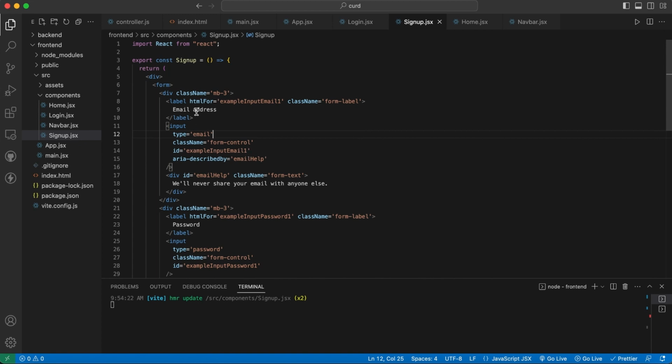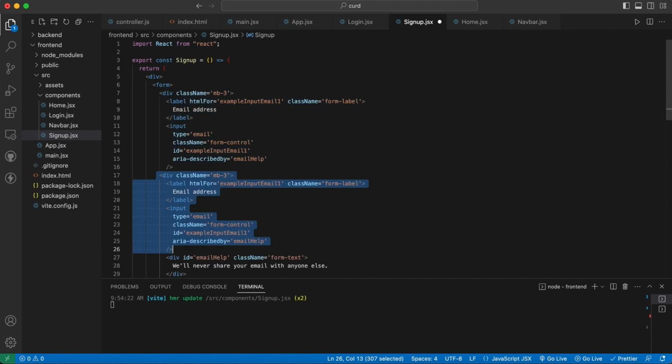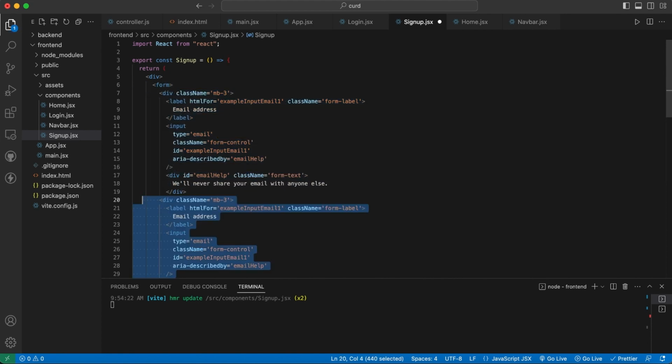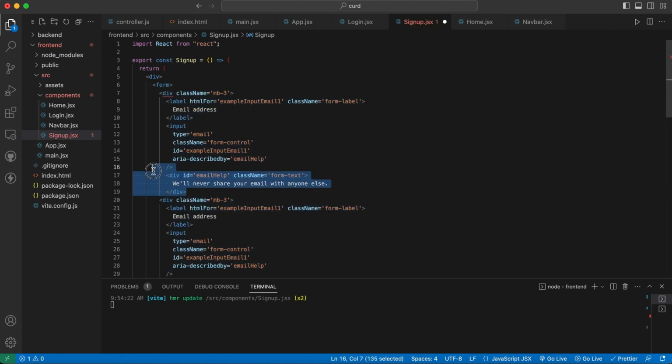We will be adding one more field because there was a name field also. So just copy this thing one more time, from here to here. We don't need this thing.